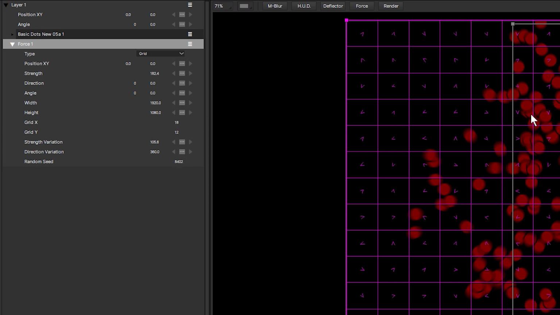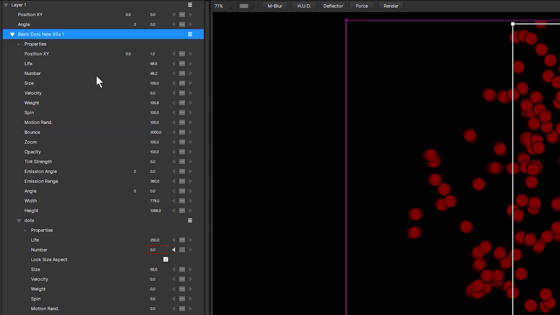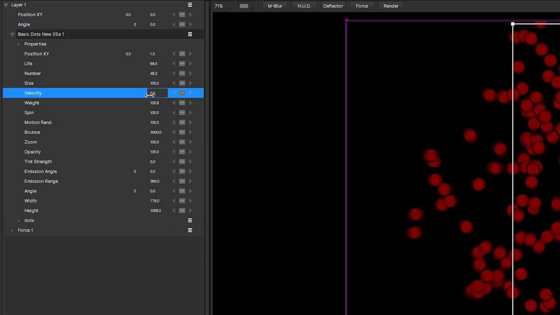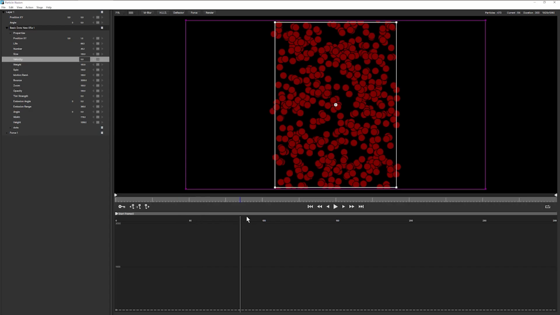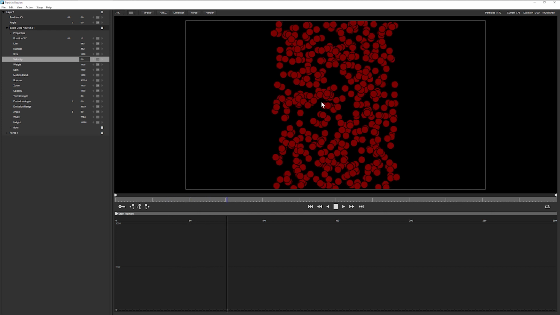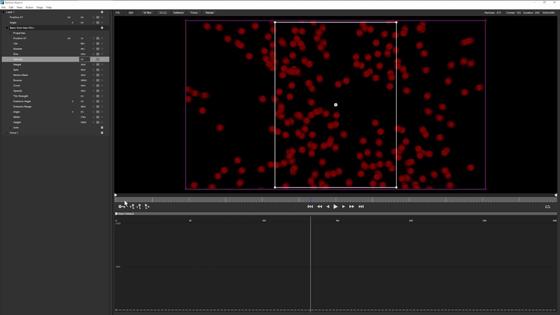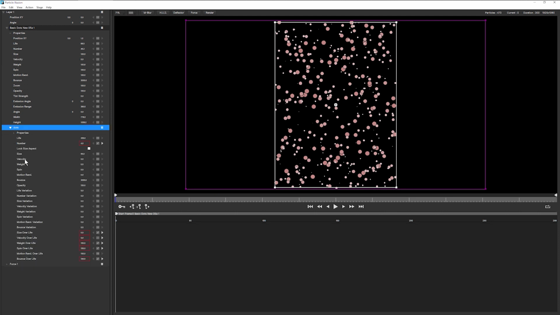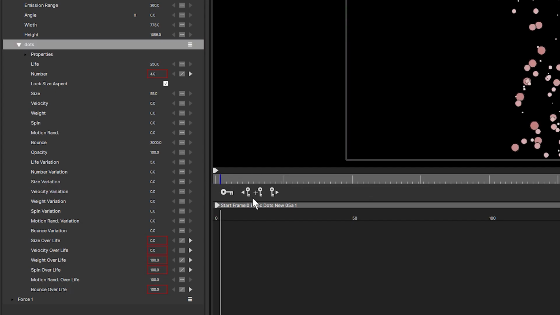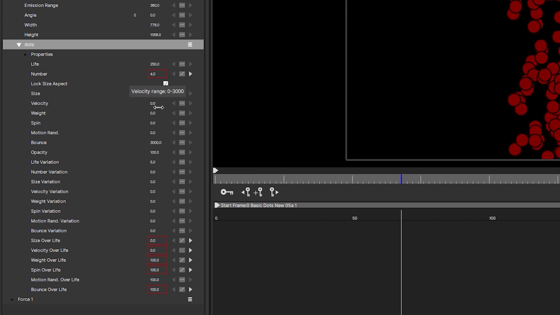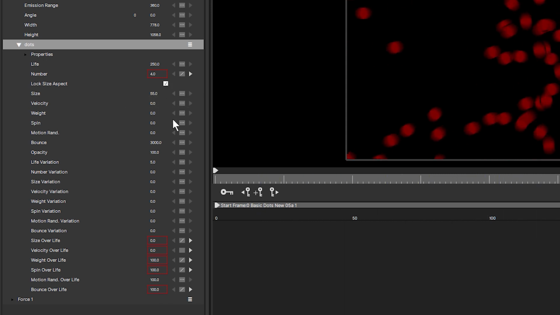So how am I animating the velocity of the particles? And that's a very good question. So the speed of the particles is controlled in a few different places. Now, the velocity of the emitter controls the velocity of the particles as they are emitted. And this is a percentage value based on the dots. Notice that this velocity is set to 0. So all the velocity that we're getting is coming from the grid. And we'll have a look in the dots. Have a look at the velocity of the dots themselves. The velocity of the dots are also set to 0. And that doesn't animate at all. So again, all the velocity is coming from the grid.